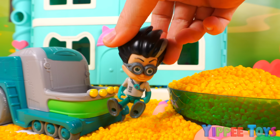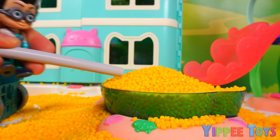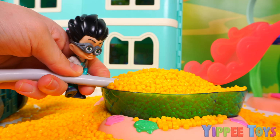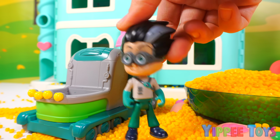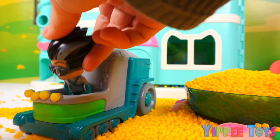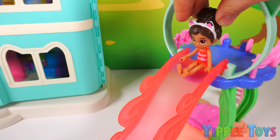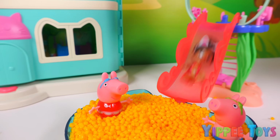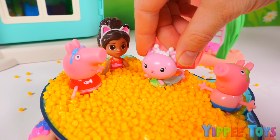What's this? A ball pit pool? How cool! I'll be needing these too. Oh, no you don't. Aw, man, fine. I'll get you next time. Watch out, guys, here I come. Woohoo! I want to take a turn. Yay! This is a whole lot of fun.